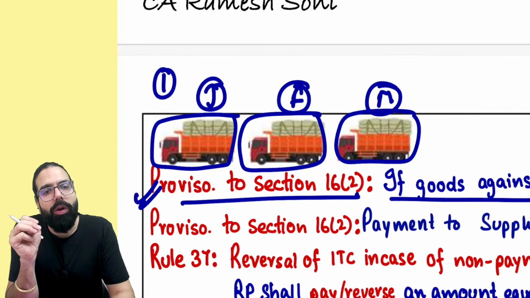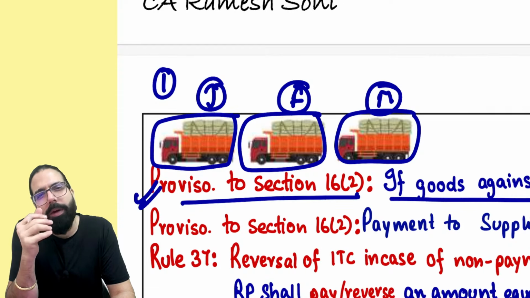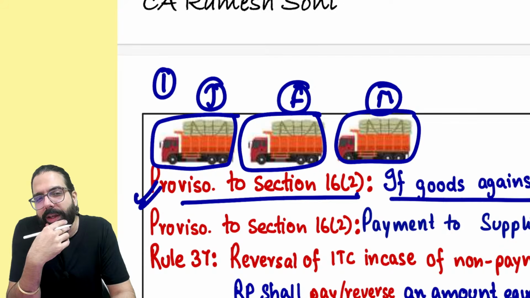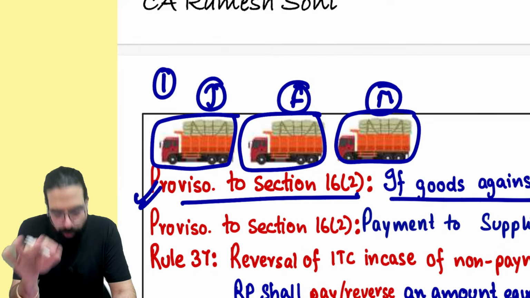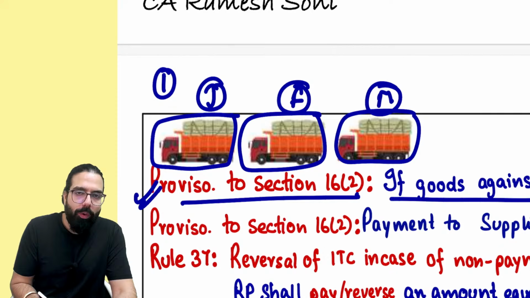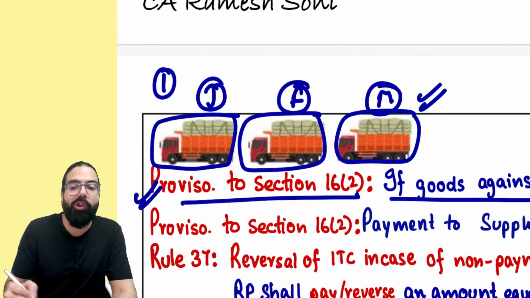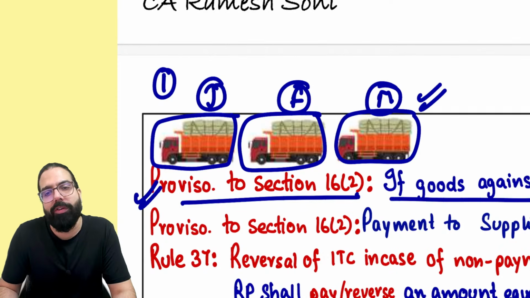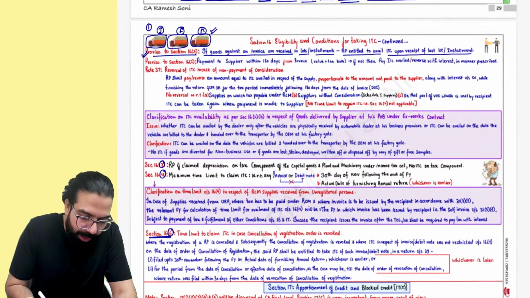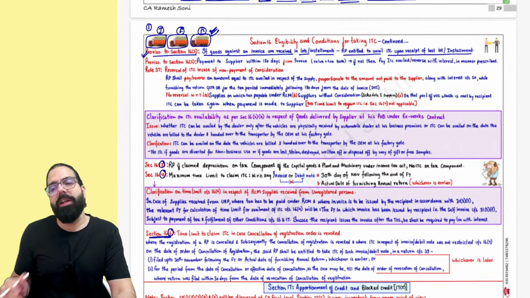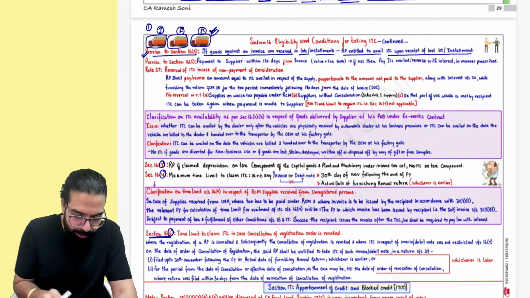3 trucks are going to come, one in January, one in February, one in March. Can you tell me when can I go ahead and take the credit? January, February or March? So they went ahead and told over here, you can go ahead and take the credit on the receipt of the last lot, which is received in the month of March. Basically, when you receive the last truck, you can go ahead and take the credit. That's all they've gone ahead and told. Done, sir. This point is clear.